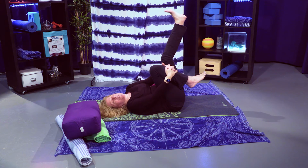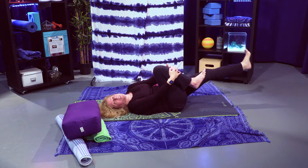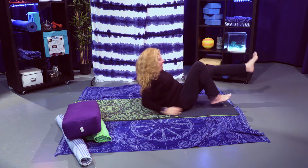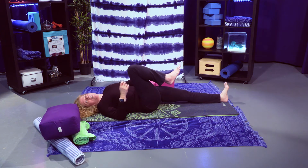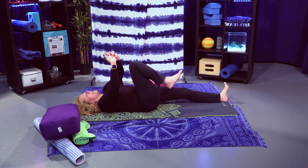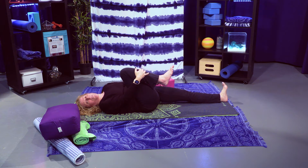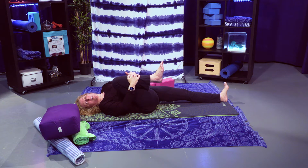You're going to send that left foot up nice and high and slowly lower that extended left leg until it taps on the mat. The left foot is going to remain flexed throughout this sequence. So you can see my left foot is flexed, keeping that left leg fully engaged. Now we're going to move on to the right leg. I'll be cueing you to remind you to keep that left foot flexed. We're going to start to slide that right knee behind you, kind of in the direction of your armpit.